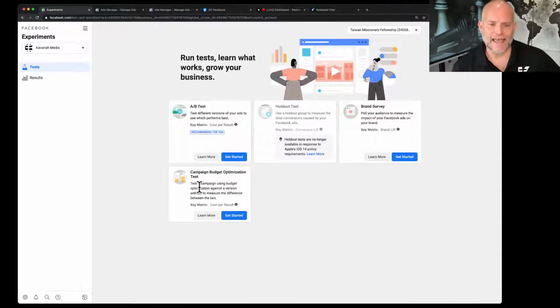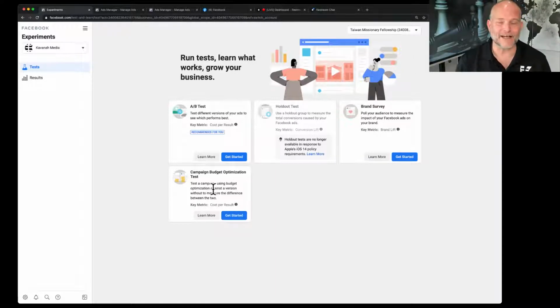Let's start down here. Campaign budget optimization test allows you to test between using, say, campaign budget optimization or not. That basically sits there and says you've got multiple ads or multiple ad sets running, we're going to put more money towards the ones that seem to be doing better. I don't ever use this.